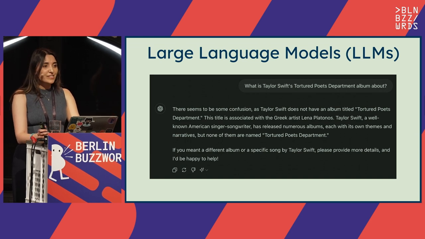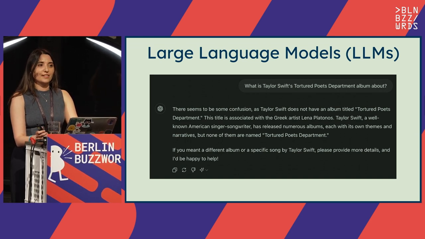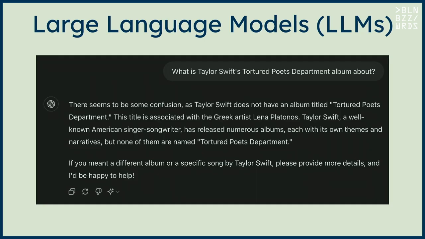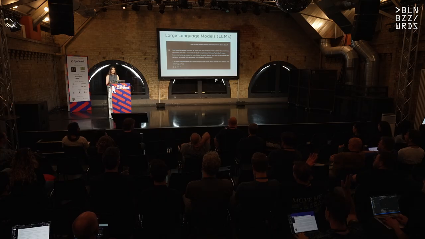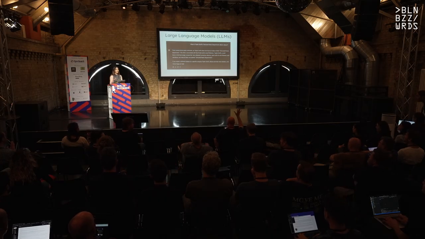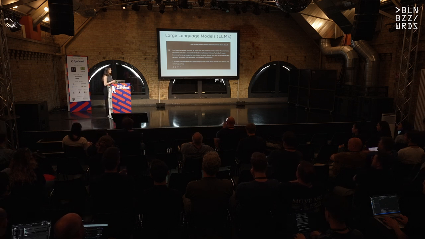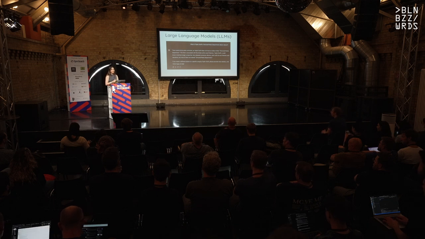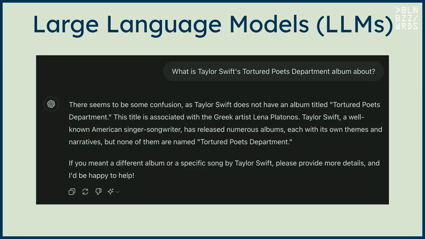Let's start with large language models. I think most of you are familiar with this UI. How many of you are using this tool on a daily basis for different tasks? Almost like a third of the room. So this is a very famous application that has an LLM running behind. I also use it mostly for generative tasks, but sometimes for question answering. But these LLMs have a very big problem — they don't know about the latest album of Taylor Swift.